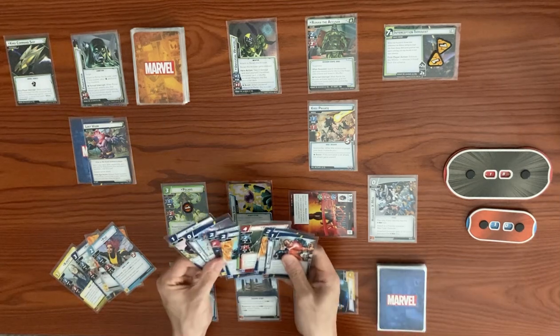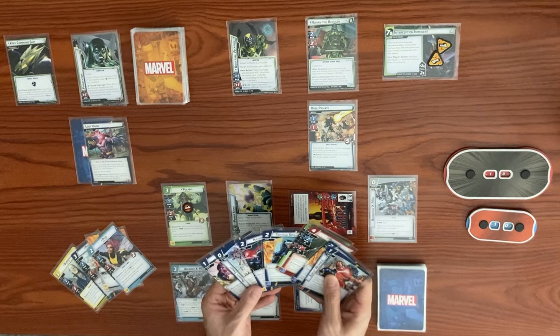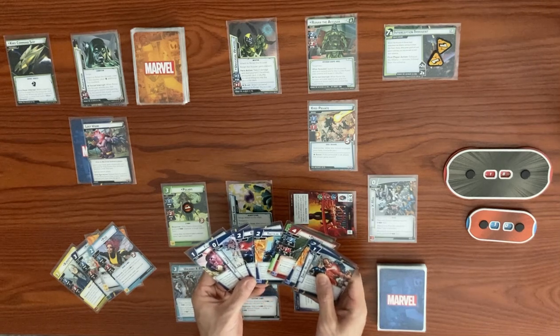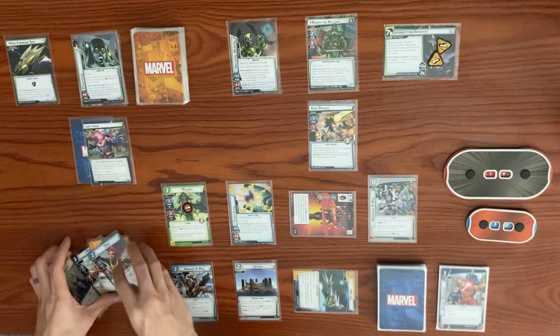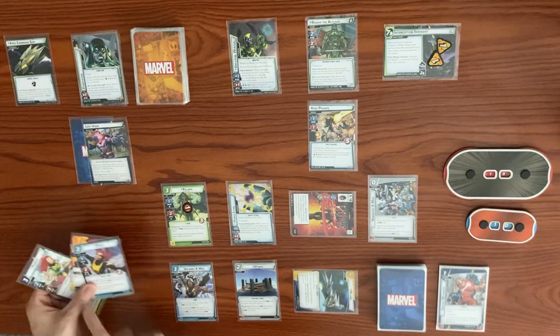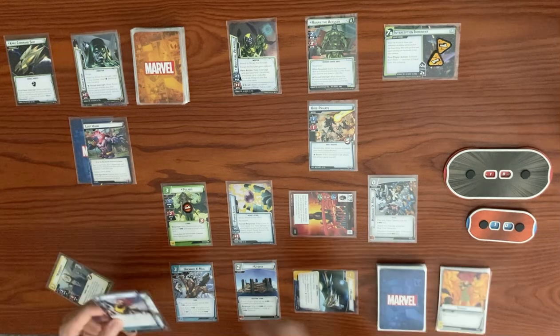What do we have here? Oh, Phoenix can get us priority target. That makes me tempted to get Phoenix. All right, we're gonna get Phoenix. Okay, so because we can reduce our cost by 1 with the Uncanny X-Men, we're gonna use this as 2 resources so it can play Phoenix.